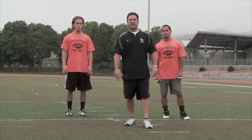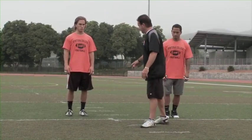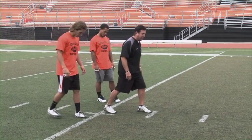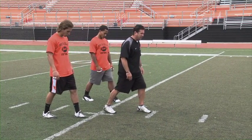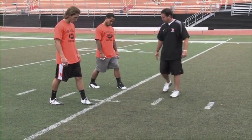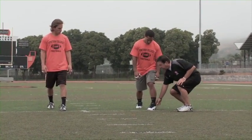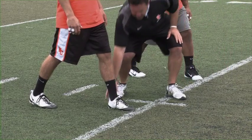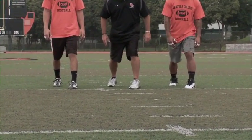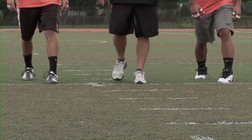So we want to make sure that we give them the ultimate speed when they're getting on their get off there. One of the things that we try to talk to them about, guys, is we'll slightly turn in your front toe, and then you straighten it as you're taking off. And I'll have them do the examples right now. Turn your toe in. All right, as you can see, Aaron's toe is slightly turned in. Tim's toe is slightly turned in. What they're gonna do on the get off here as they go towards you is they're just pretty much gonna straighten that toe out and then explode as they come off the line of scrimmage.